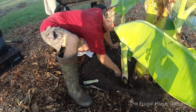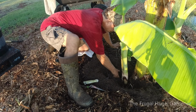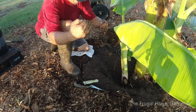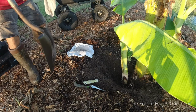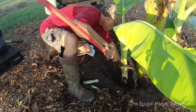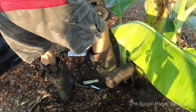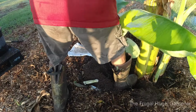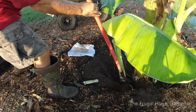Here's some roots from the banana plant. I don't want to disturb those. I don't want to cut them. Here's another root. Here's another root. Okay, so now I'm going to go ahead and chop off a little piece of that. Gonna grab my shovel. And I want to get behind it. I think pretty much that's got it.